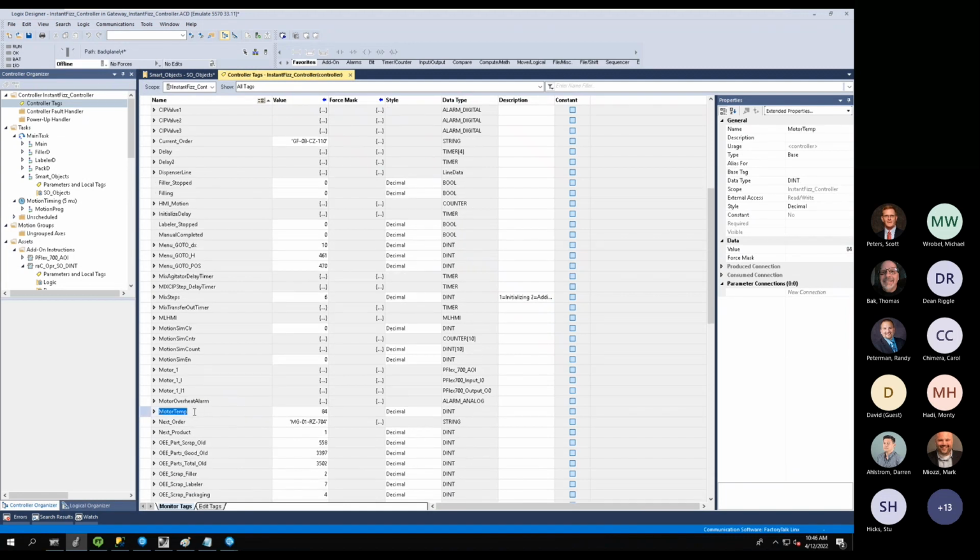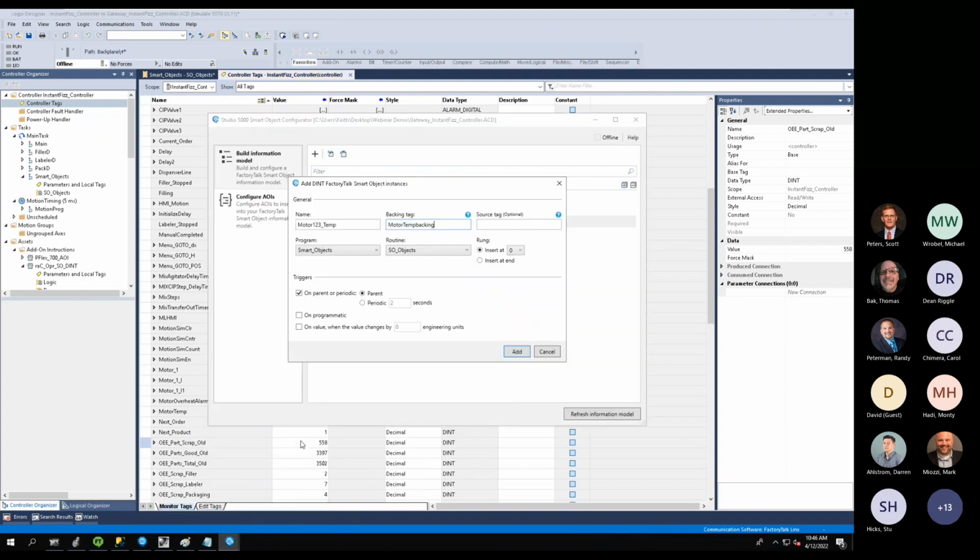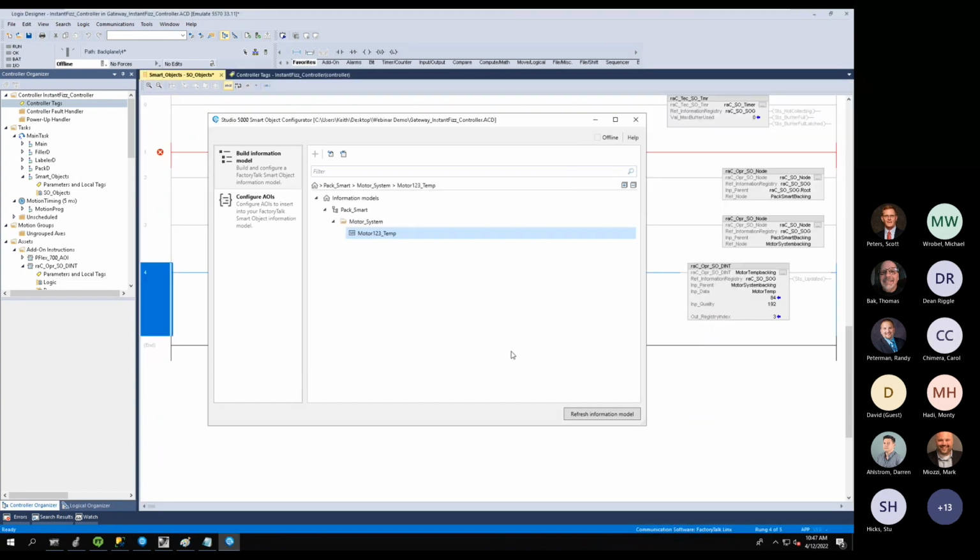We're going to select motor temp again, which is 84. Go back to the object configurator. So source tag, paste, objects, we'll put it at the end. We're going to base it off the parent node, which essentially is that interval of a polled data selection every 10 seconds. Let's add it. Okay, so our information model is ready to go.